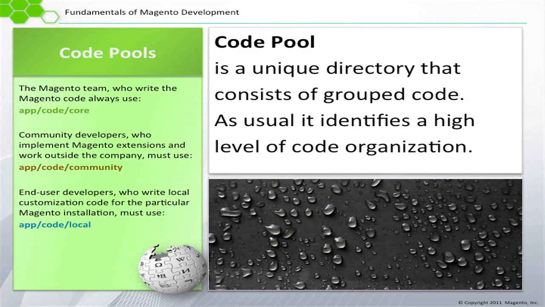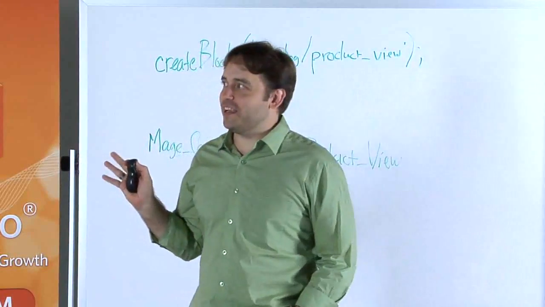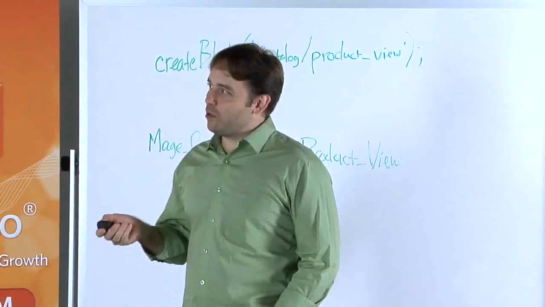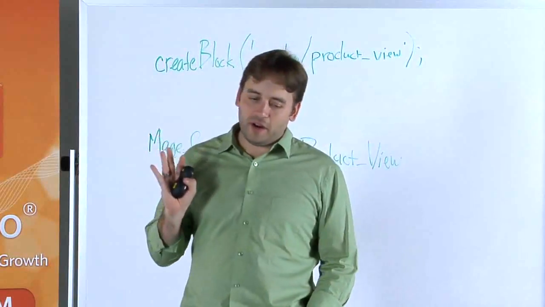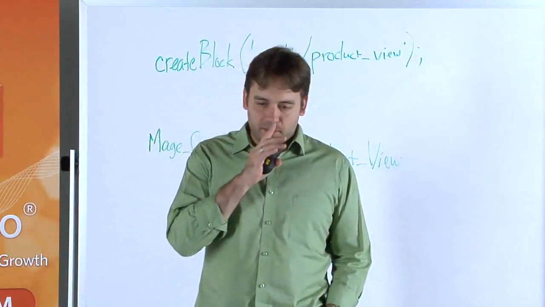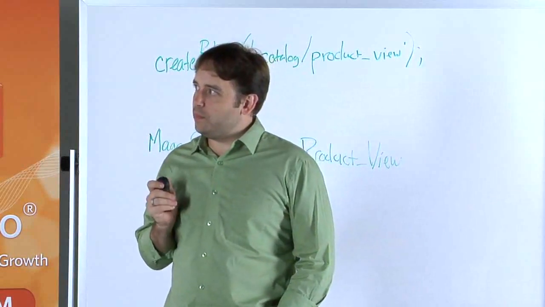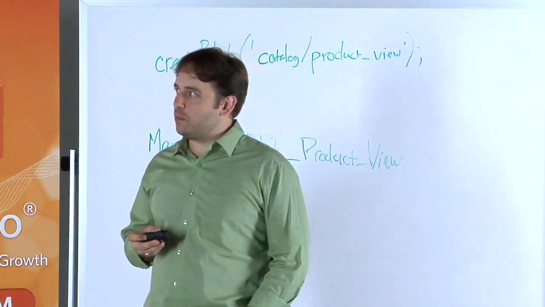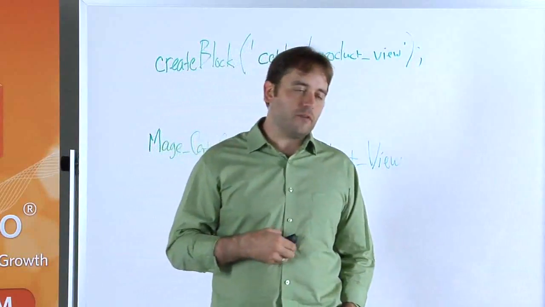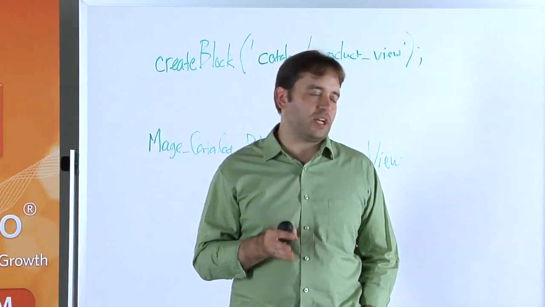All right. So, code pools. A code pool is a unique directory that consists of grouped code. The important thing in Magento, those code pools: core, community, local. Now, the important thing as far as Magento finding your module's configuration, Magento will look under wherever you set your code pool in your module declaration.